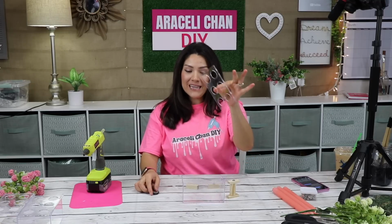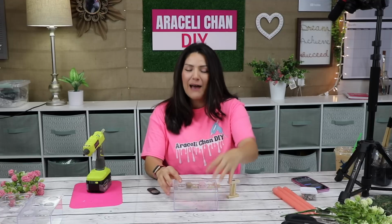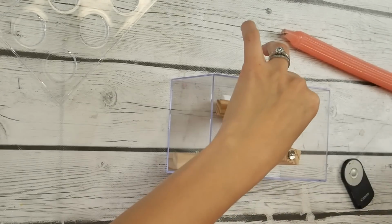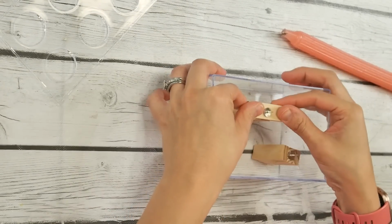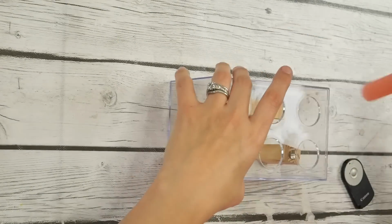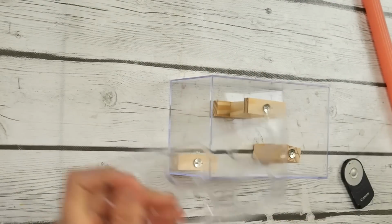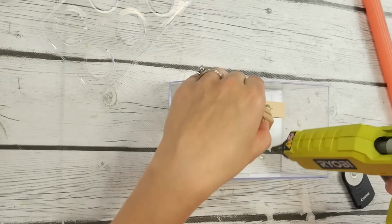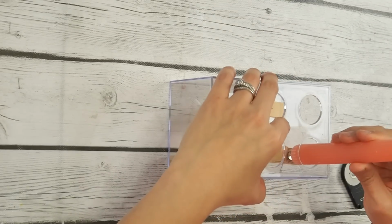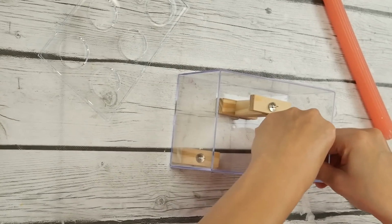Okay, now I'm gonna take my lid off of here. Believe it or not, I didn't realize that this came off until I got home. I'm like, how am I gonna do this? I'll figure it out. Gotta keep checking, making sure that it's gonna be more or less centered.